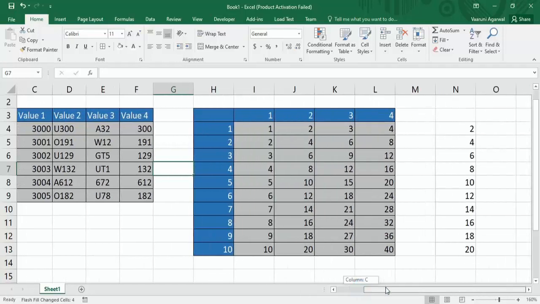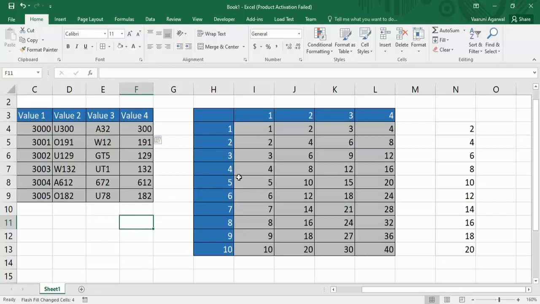So sometimes the flash fill may get confused between 2 identical sets of data. For that, what you can do is just provide it with a pattern of the data, that is at least 2 data or even more than that, to teach it what kind of data you want to fetch, and similarly it will fetch the desired data. Now this was all about flash fill.